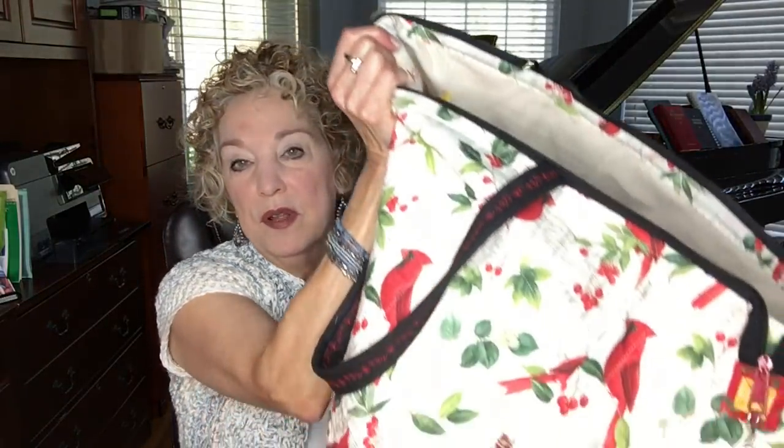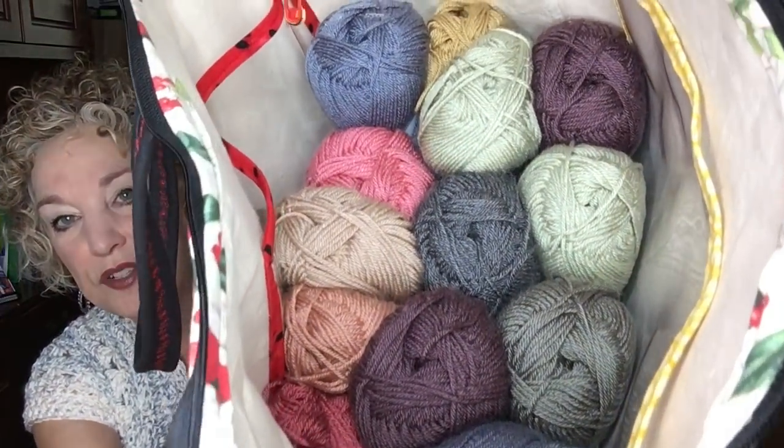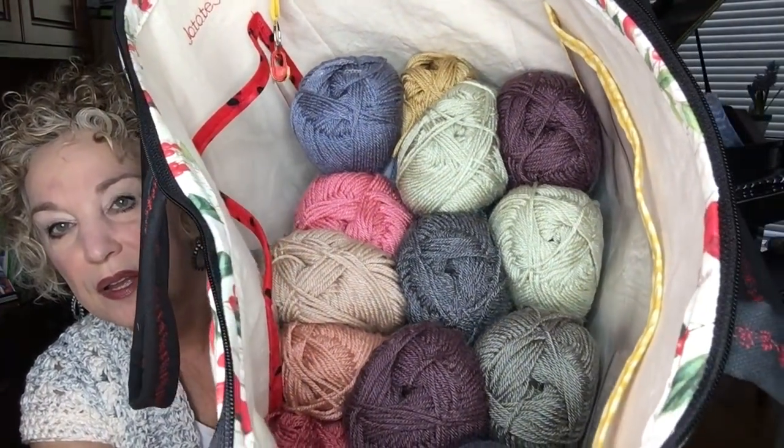So here are all the colors that are in this particular throw. They're quite gorgeous. Look at that. I just dropped my crochet hook, but I'll get it later. Look at all those. And I have plenty of yarn yet left. I'm thinking that it will take a lot of yarn to go around the throw and between the octagons and squares and the triangles. So I will need all that yarn probably. And that's okay, because I'm trusting that all the yarn will be plentiful enough to allow me to finish the throw and get that hung up on the wall. So I'm keeping you up with the progress, and I'm excited about it. It's a really nice throw. I can't say enough about it because the pattern is easy to follow.